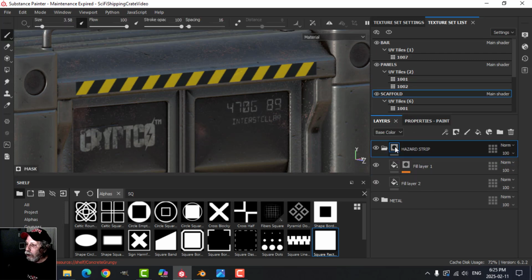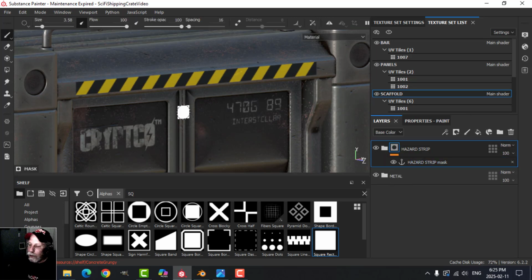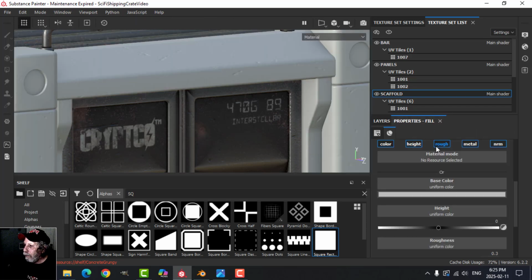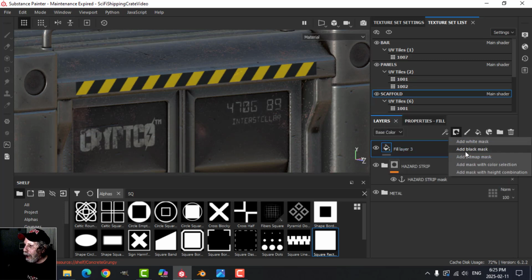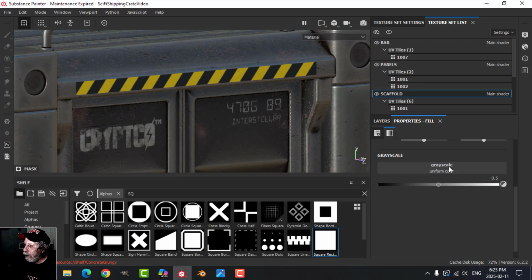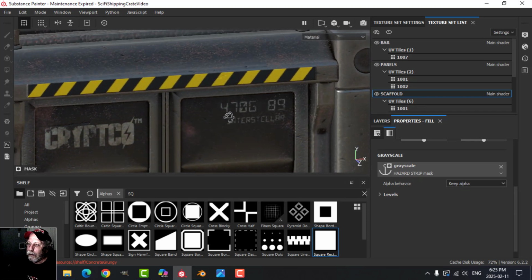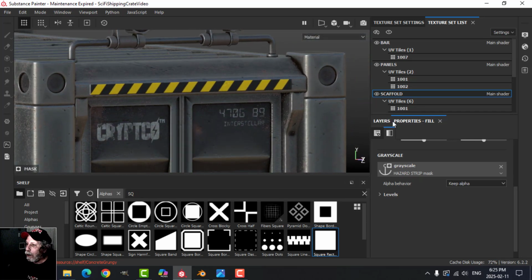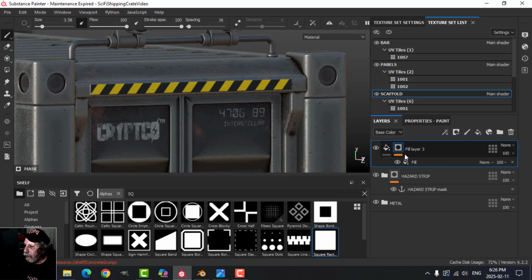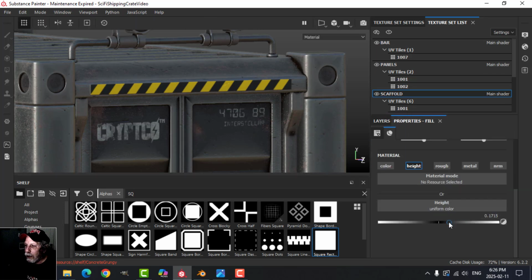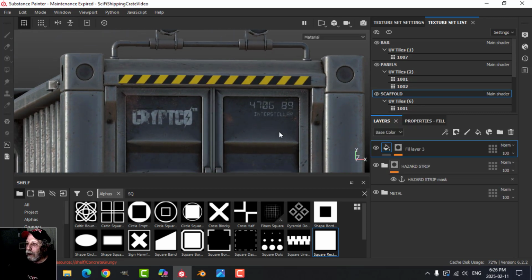On this folder mask, I'm going to add an anchor point, hazard strip mask. If we decide we want it this way, I create a fill, say I only want height, bring the height up, just make it exaggerated for now. Add a black mask and a fill, and in the grayscale, choose the anchor point. Make sure you choose the right one, and now I got the whole thing raised up. If I wanted that on a bar or something like that, and then I can come back here and just raise it just the tiniest bit or something like that. I'm not sure if I'm going for that look. I just wanted to show you.